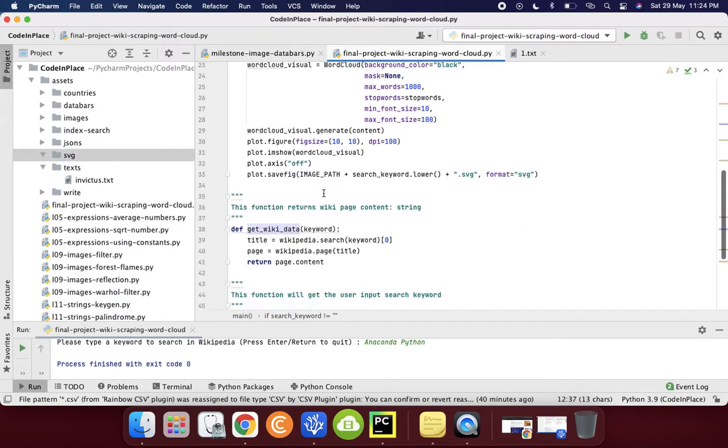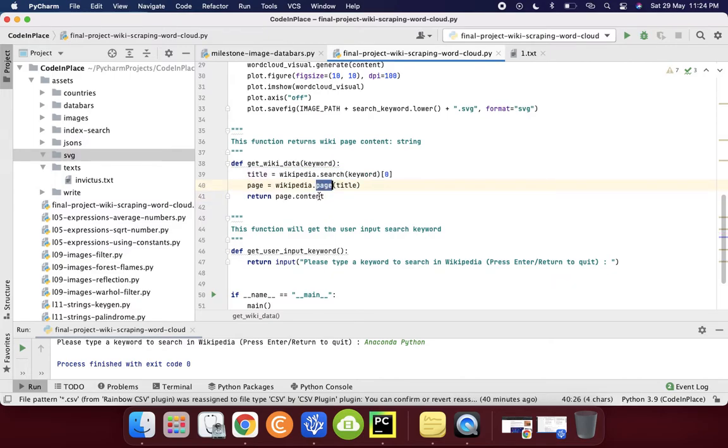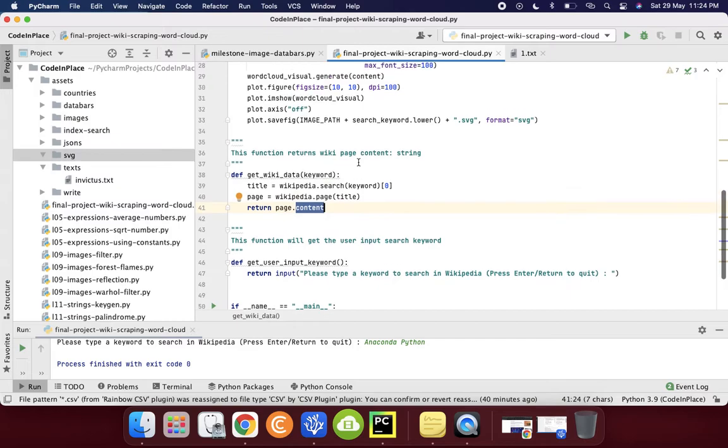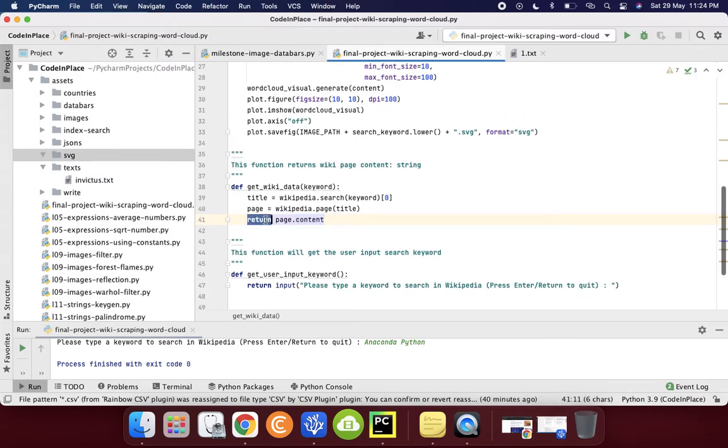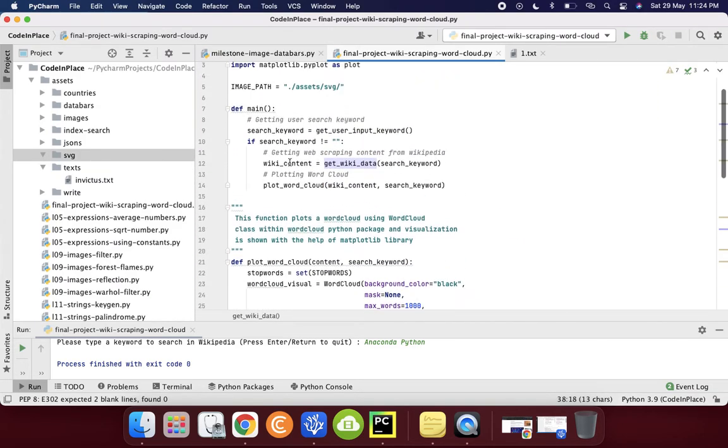And for the wiki content, this is the functionality from the library wikipedia.search of keyword, and then it fetches me the title from the page, and page.content actually gives me the entire content of the page searched in Wikipedia. And I'm returning the content for this function, and this content is basically retained over here in the wiki content variable.